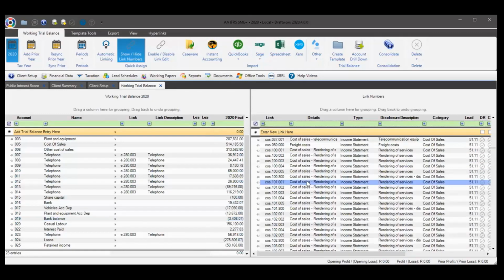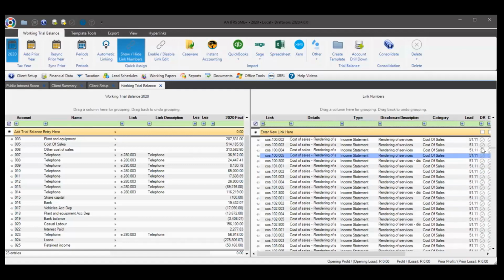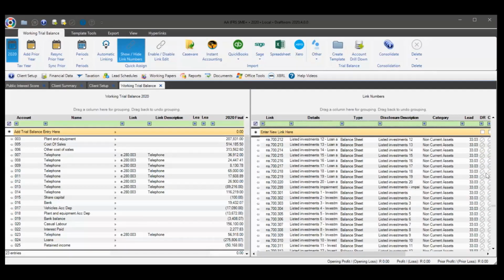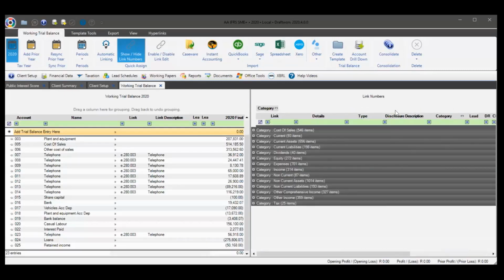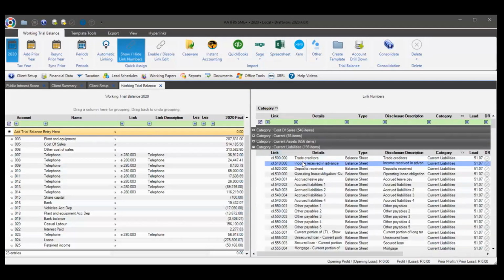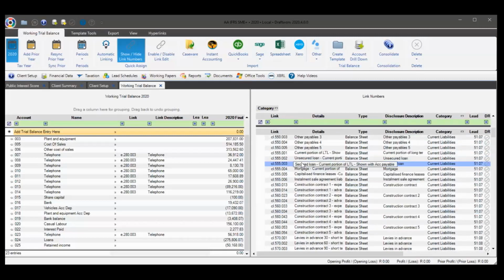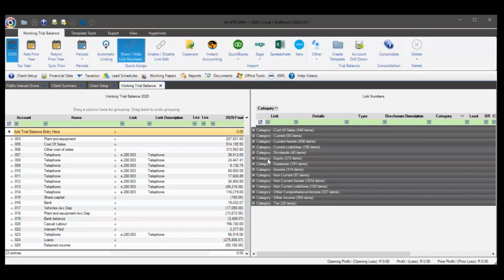Now, cool things on link numbers. I'm not a fan of this, but I see a lot of people enjoy doing it. If you are new to Draftworx and you find the entire list a bit unusual, and you'd rather split by category, you can pull up your category here, and Draftworx will split the link numbers by category if you want to look through exactly what's available in current liabilities.